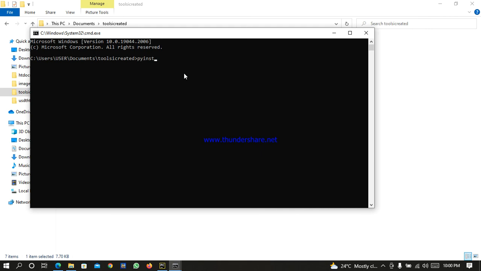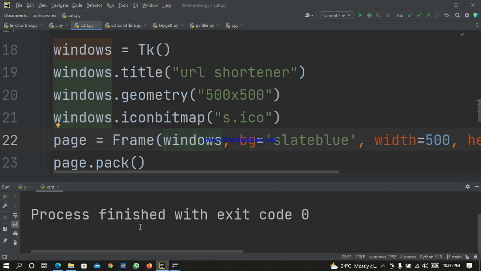So to convert it to a .exe file, PyInstaller f, then w, then i for the icon, which is s.ico. Then you specify the name of the file. The name of the file is cut.py.